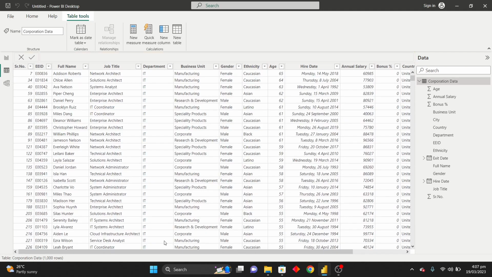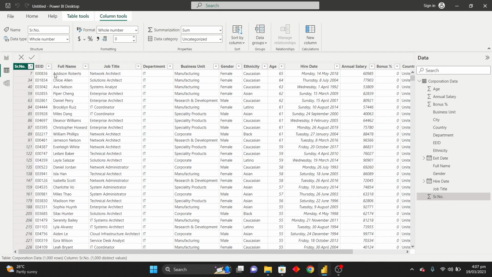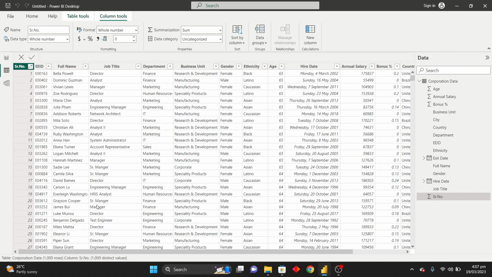Yes. The other part is sorting of the data. You can see that serial numbers are not sorted directly. So we can go at this point, click here, and here we will have information about the filters that can be applied or the sorting option. So we are going to sort it in the ascending order, and here you can see by applying the sorting function, it has sorted all the information for us.